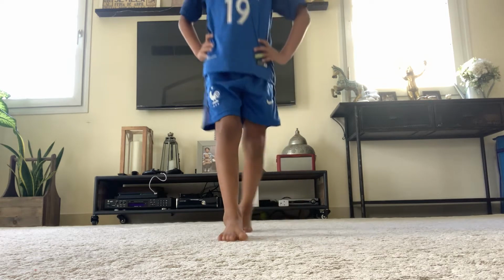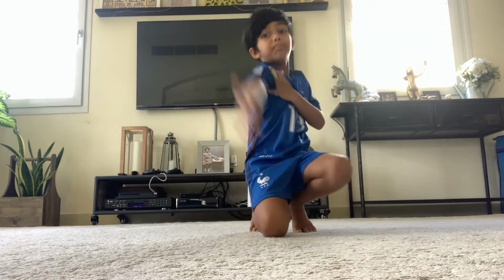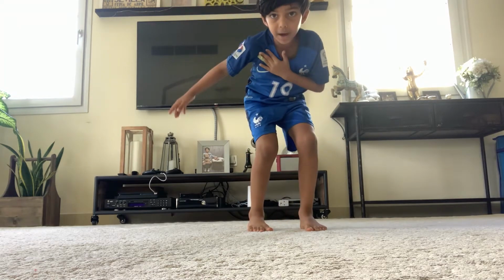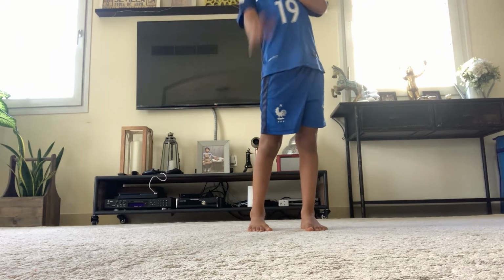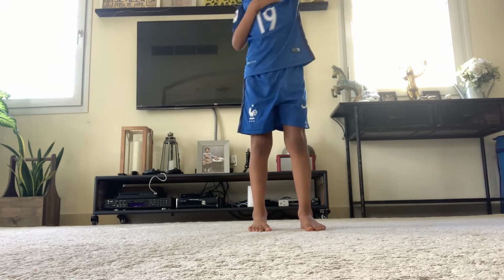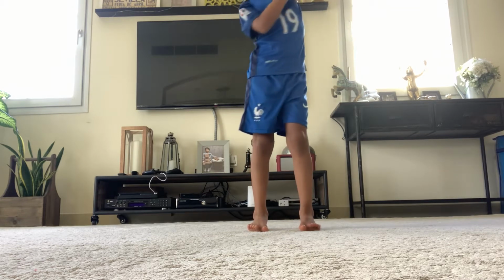Now, once you've stretched out those hips, it's time to stretch out our hands. So with our hands, we're gonna go in big, giant circles. One hand, keep your hand here, next to your shoulder, and then make big circles, and you should feel a little stretch. Once you've done that, switch hands, and do the exact same.